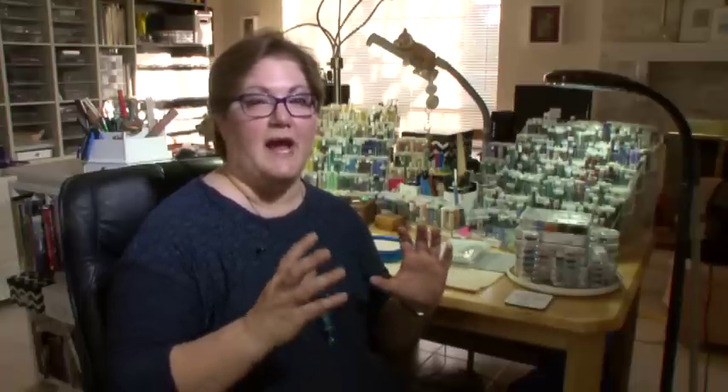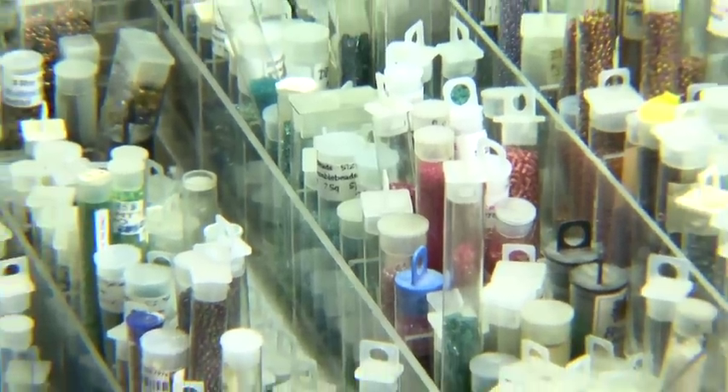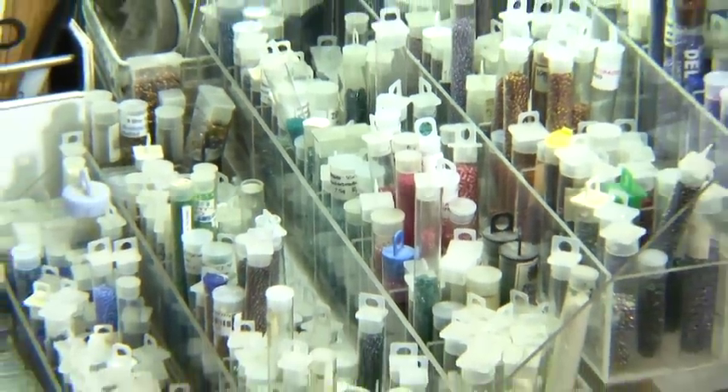I spend all of my time talking about beads, thinking about beads, buying beads, and I'm sure you do the same with your own craft. So we tend to buy all of the supplies that we're super excited about, which means you get a big, big quantity of them. Any small storage solution doesn't work. You really need a solution that can house your ever-expanding and vast collection and allow you to design with it.